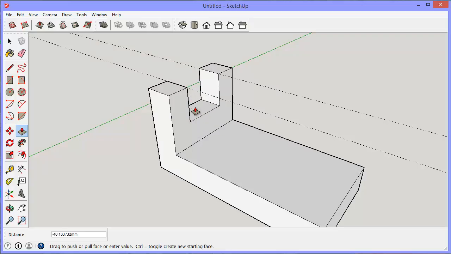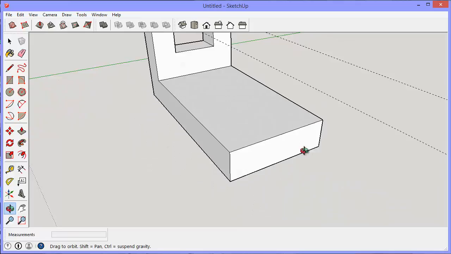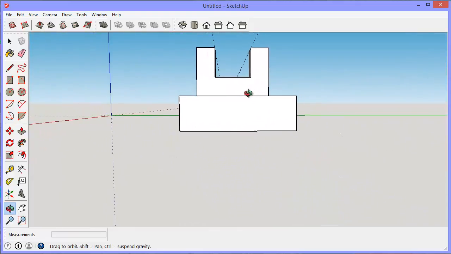So I'm going to go down, I think 40 looks about good. So I'll type in 40 to make it accurate. Put my 40 in there. And I'm going to do exactly the same thing now over on the end over here. So I'm going to bring this one around, get it so I'm pretty much looking at it.